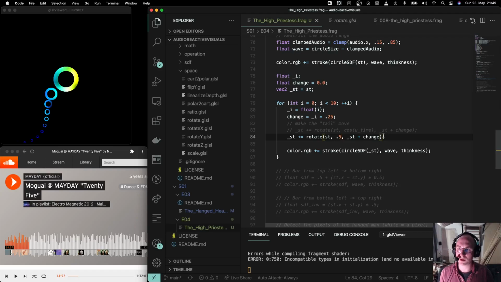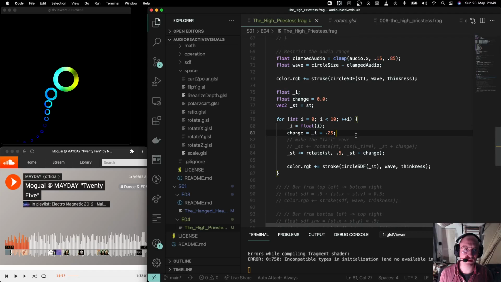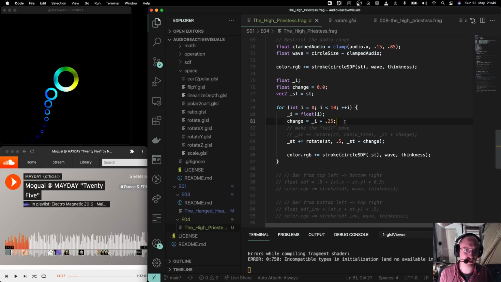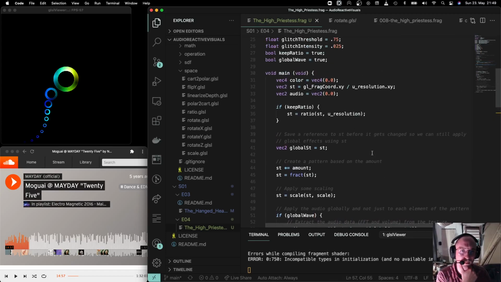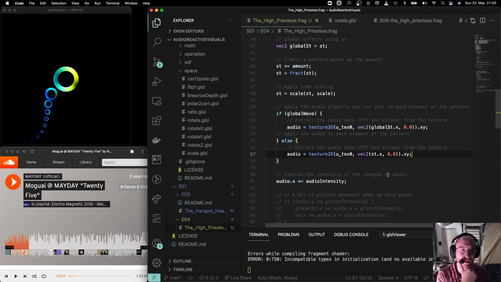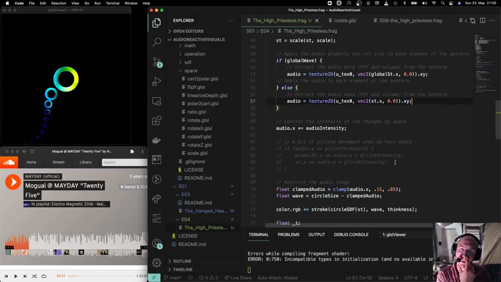That we also add some audio stuff now. I mean, I'm still wondering why those are getting smaller. How I can actually change this. That's fine. It's fine with me right now. So let's use the audio also a bit for the change over here. So what we can use is the audio over here, where we have the global audio where everything is changed, or the specific one when we have the pattern activated. Right now, both of these do the same thing, working globally on the whole system here.